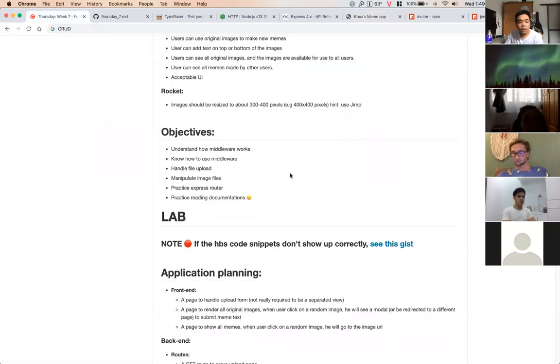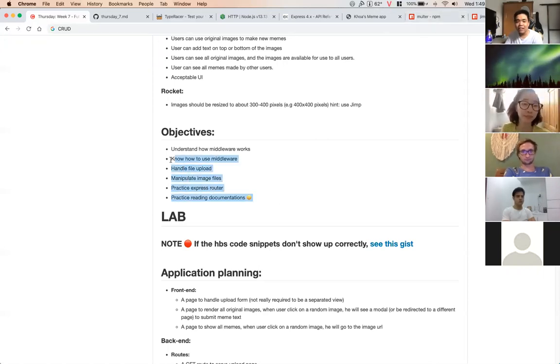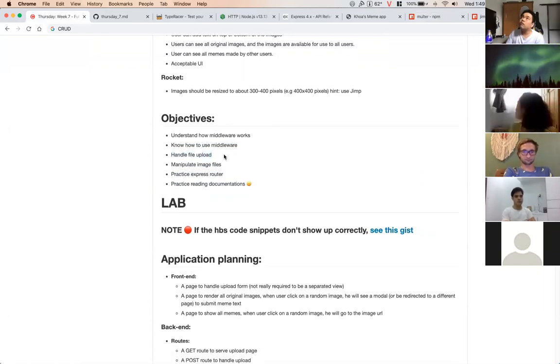And what else? So the objective of this lab is to understand how middleware works, right? Even though in theory it's very easy, when you go into practice, for example, multer is very complicated and hard to grasp. Also, everyone designs their middleware differently, and you handle the file, but it is very important in the future, in any application, to have a feature like uploading your ID card or your photo, for example on Facebook. And then you also have to manipulate those images, right? Using Jimp, for example, which is very famous.